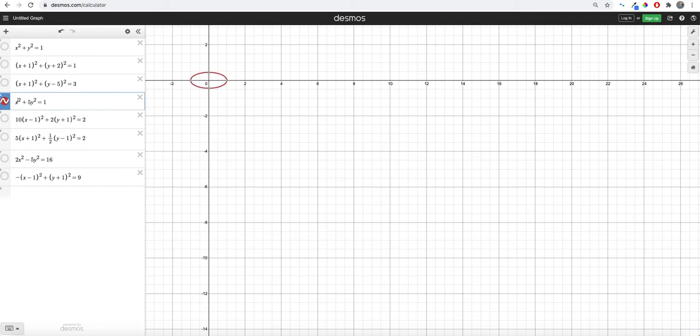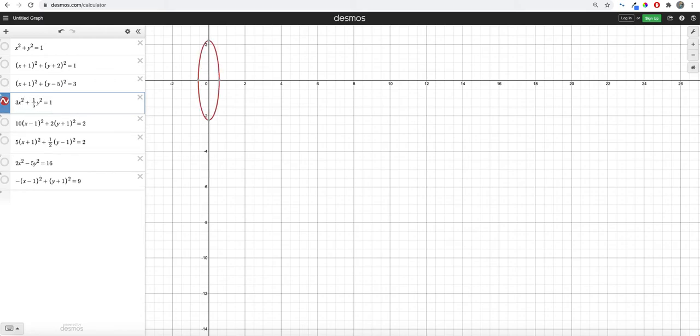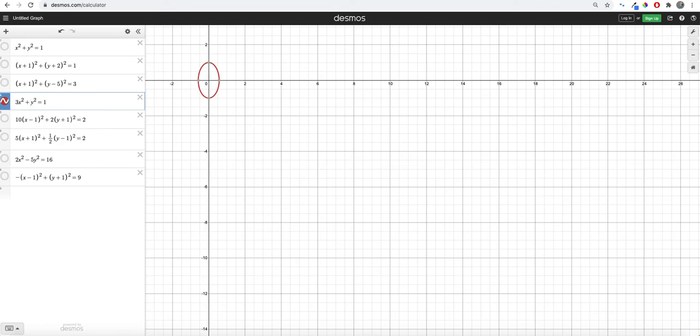Okay. And then if we want to affect the y direction, it's the same thing. So if I do 1/5, it gets bigger. But if I do 5, it gets smaller. So once again, you just make your oval wider in the left to right direction or wider in the up and down direction. That's how you do it. Now this one, we can just move it left and right. It works just like the circle. It's counterintuitive. It's moving the center.